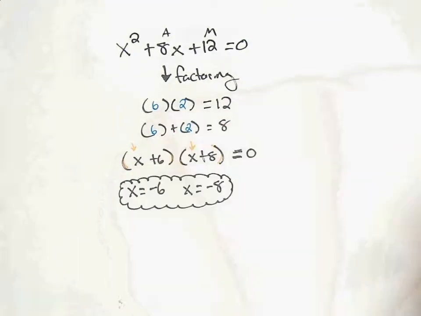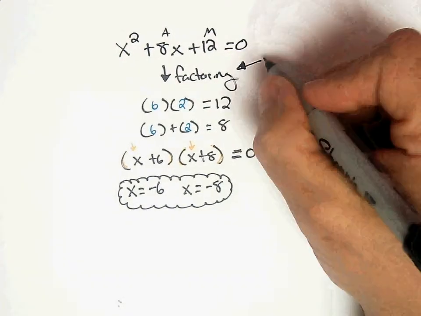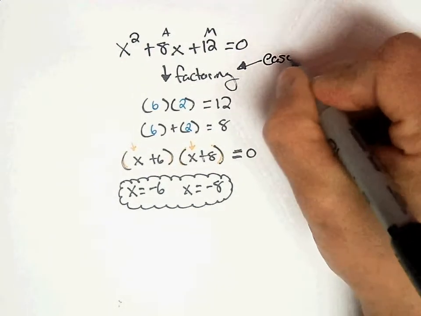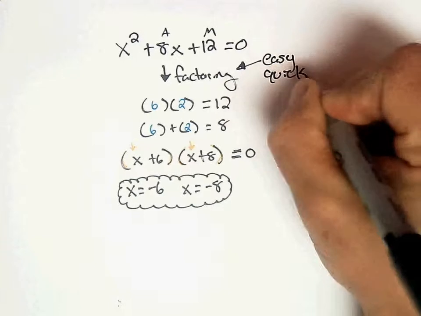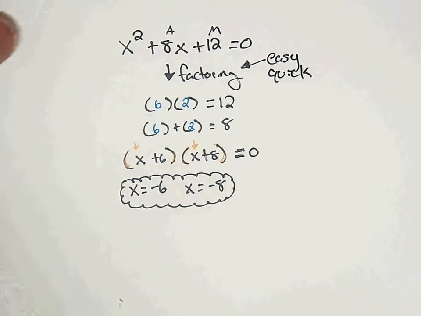So we solve by factoring. Awesome. So pretty easy, definitely quick. Okay? So the question comes up, well, what happens if the equation I have is not factorable? How do I solve it? Well, that's what we're going to work on for this whole week. Let me give you an example of what I'm talking about.